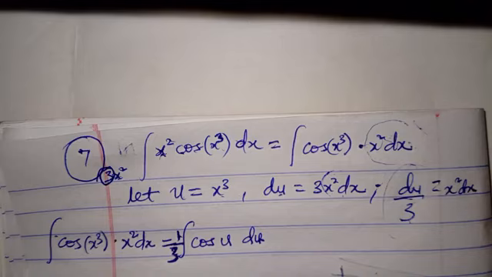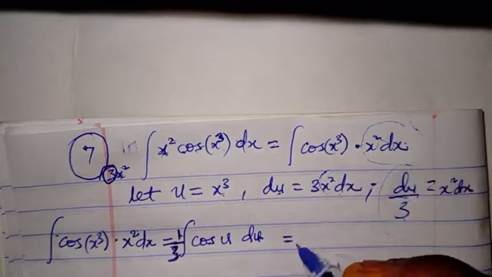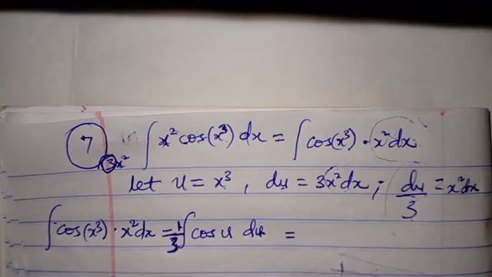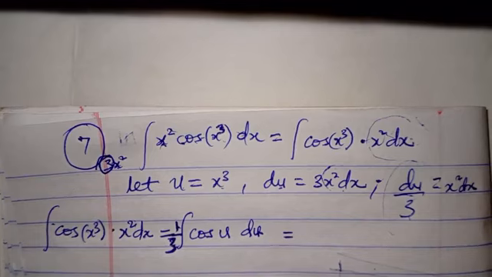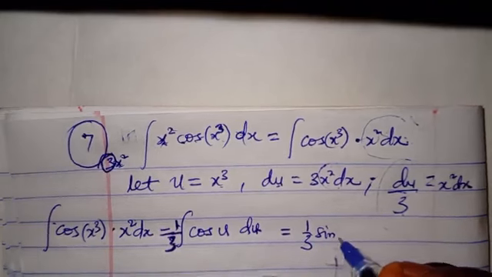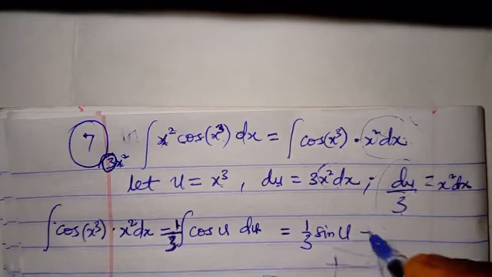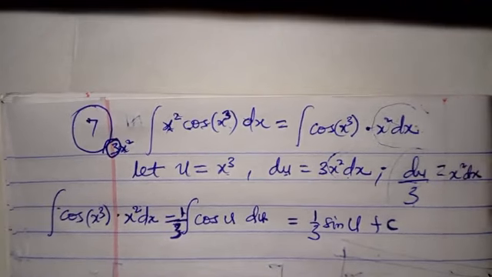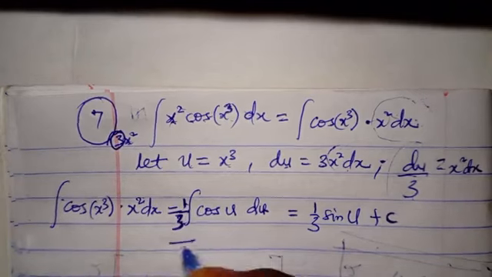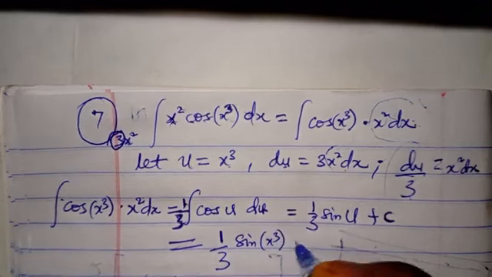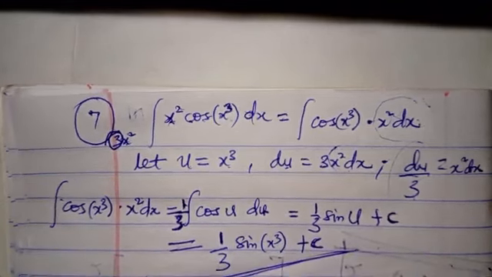So what is the integral of cos u? Integrating cos u with respect to u will produce sin u, because if you differentiate sin u with respect to u, you will get cos. Differentiate the sine function to get the cosine. Integrate the cosine to get the sine. So we have 1 over 3 sin u plus c. What is u? Remember that u is s cubed. So just say 1 all over 3 sin s cubed plus c. So this is the integral.